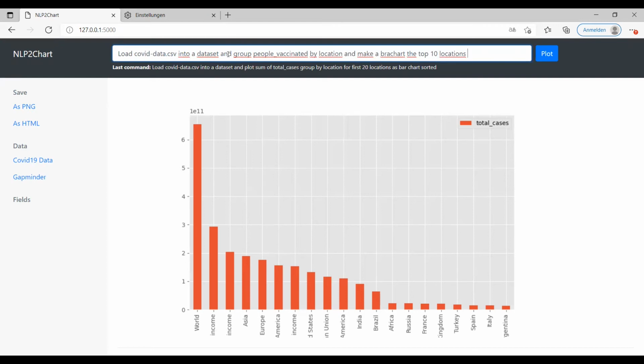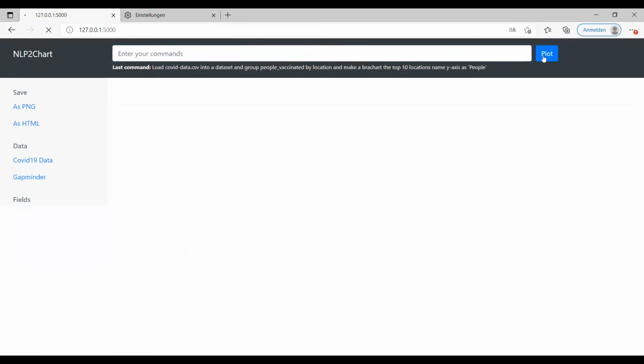We could try to name the X or the Y axis as, for example, we would like to label it people. So let's try this complicated statement, see if it works.